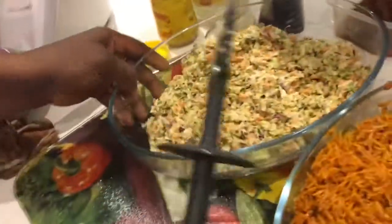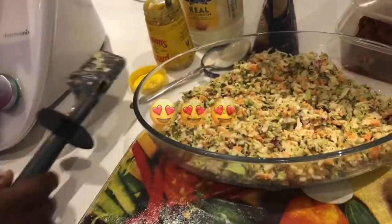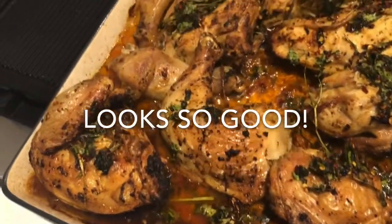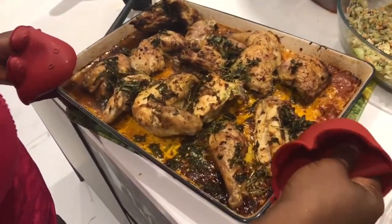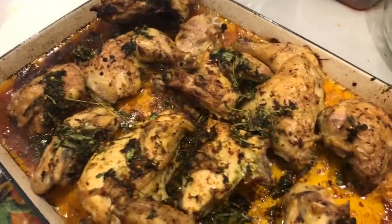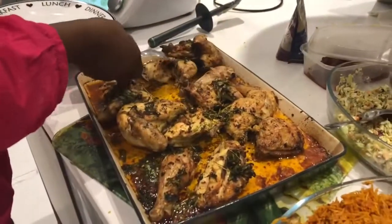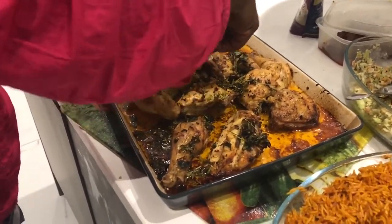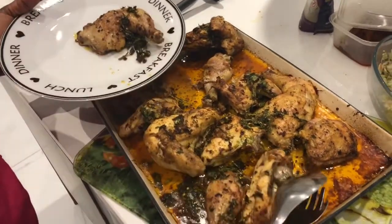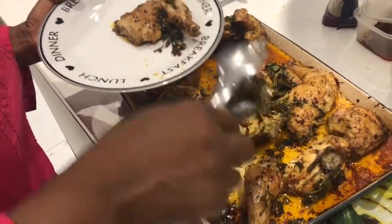So that's ready. Now let's see what we have in the oven. Our chicken has been ready, waiting for the jollof rice to be done. That's our peri-peri chicken, and what we've got here is some nice mixed fresh herbs on it with some chili. That's the peri-peri chicken ready. So let's serve this. I'm just going to pick one of these. I think I will go for the Thai. Oh, these herbs are making this look so nice.